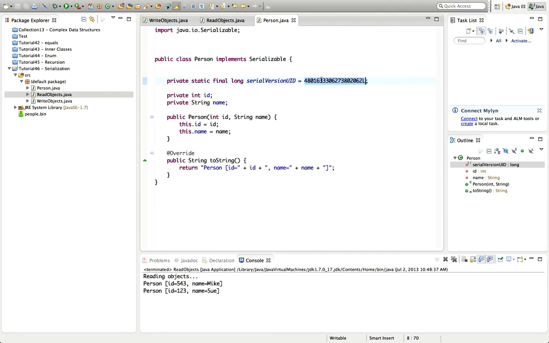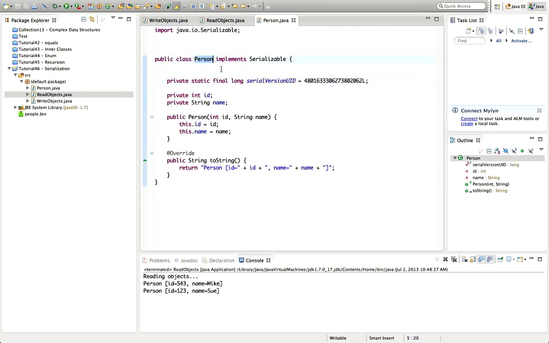So all this is an ID that, in order to deserialize objects that you've previously serialized, in other words, in order to read objects from a file that you've previously written to the file, if they've got this defined, then it must match the class that you wrote with, must match the class that you read with, or vice versa, I should say. You must read with a class that has the same serial version UID if it was defined to start with. And all that is a way of checking that you're reading with the exact same class that you wrote with.